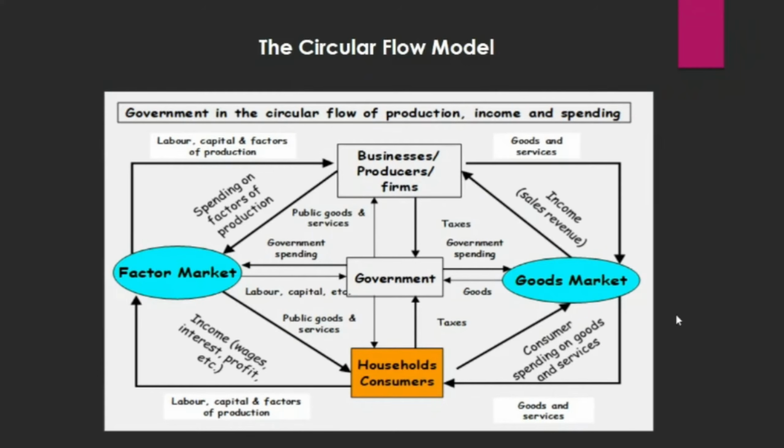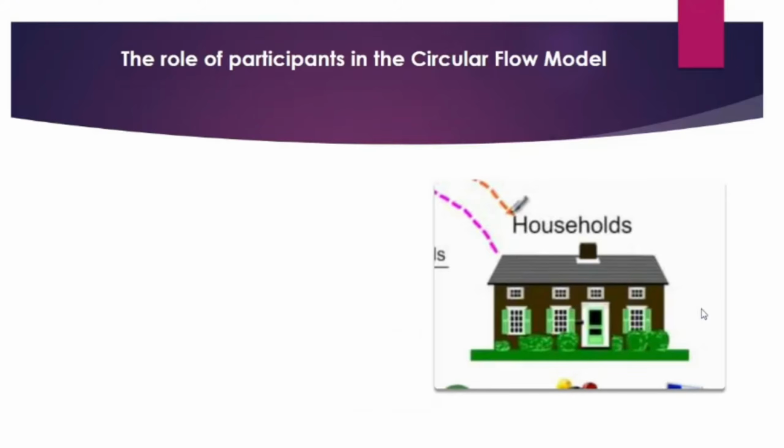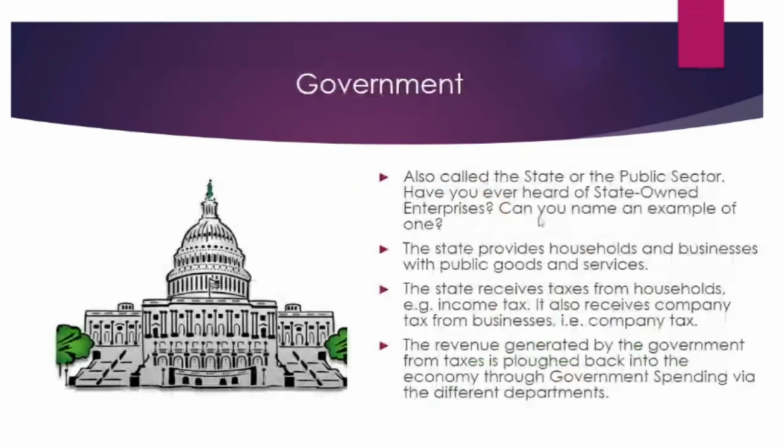So, we have mentioned that the government plays a very central role in the effective running and management of the economy, and you might know about state owned enterprises. State owned enterprises are run by the government, which is also called the public sector because the kinds of enterprises that they run are for the benefit of the public. For example, we have ESCOM, which is responsible for administering the production of electricity. In Johannesburg, we have Johannesburg Water or Rand Water, which is responsible for the production and distribution of water.